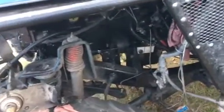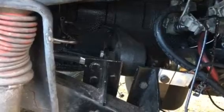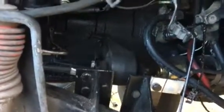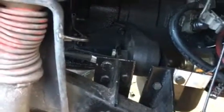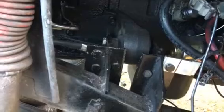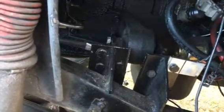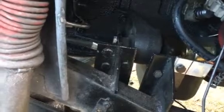You know, we'll see. This Jeep won't be a rock crawler. This Jeep won't be a jumper. This thing isn't going to be built to be abused hard. It's just going to be built to go out in the woods, go on Florida trails, go through mud, and then driven to work. You know, it's nothing too crazy.